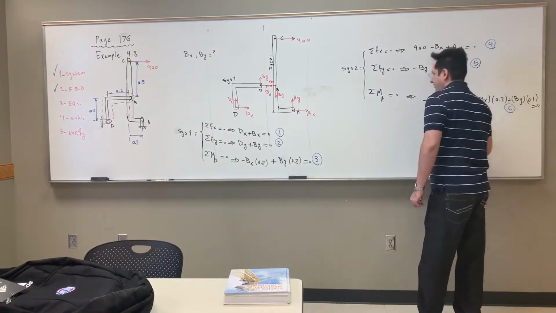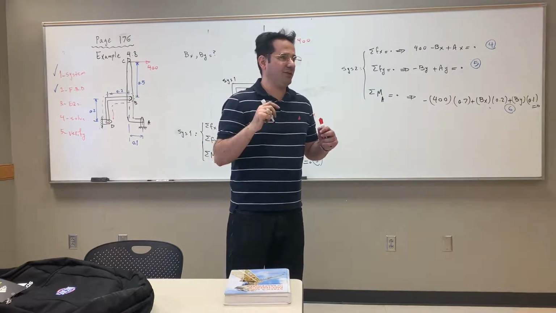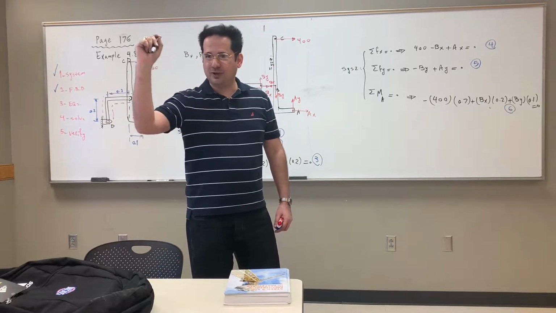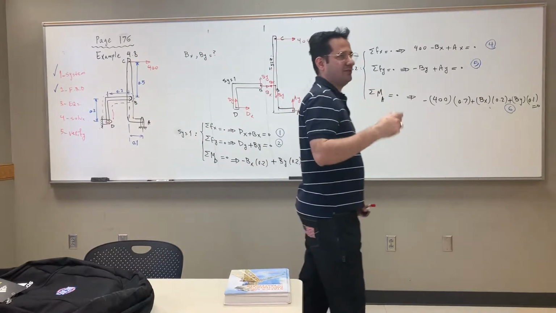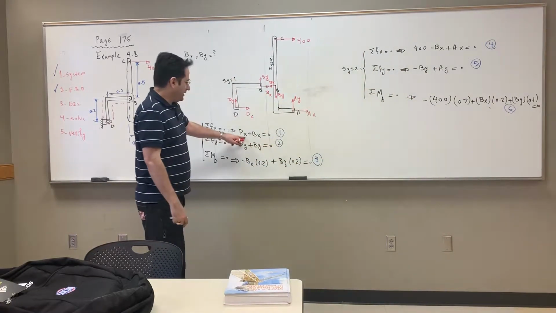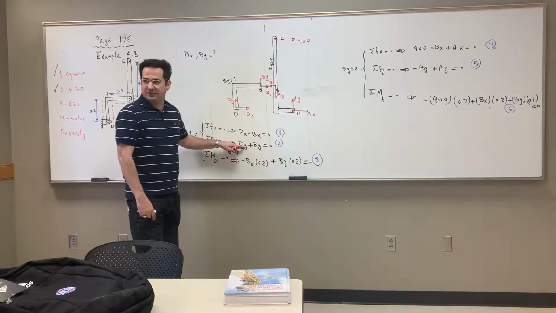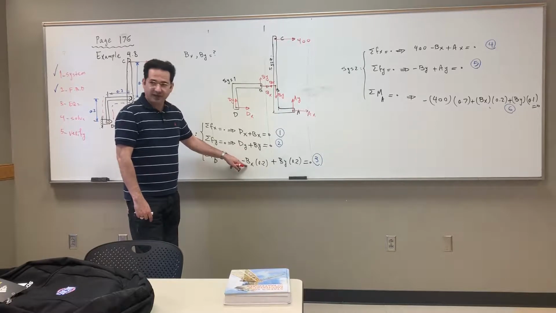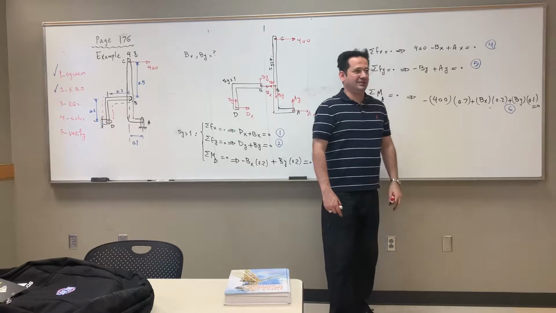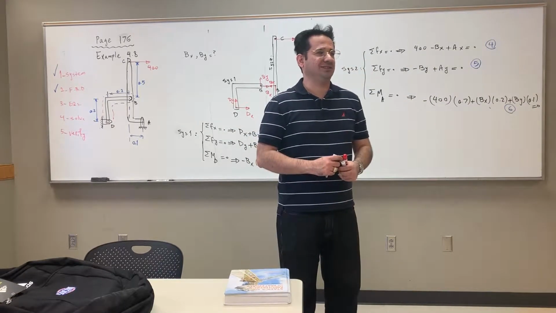Which one should I start with? Well, like always, we're trying to find one equation, one unknown, to get the numerical value and substitute it back to all equations and get all the unknowns, right? Now, if I come here, this is one equation, two unknowns. Can't do it. Come here, can't do it. Then at this point, I may say, I can't do it.